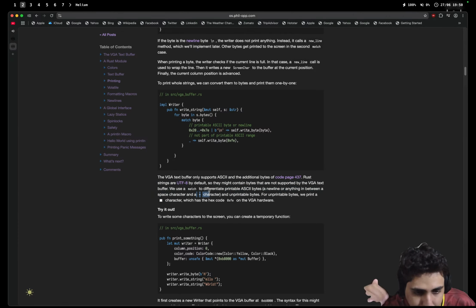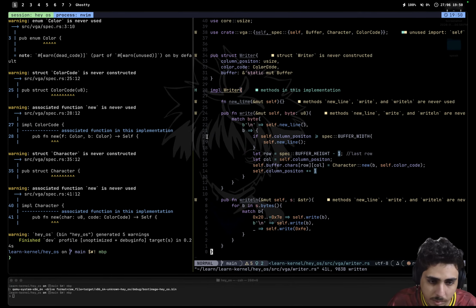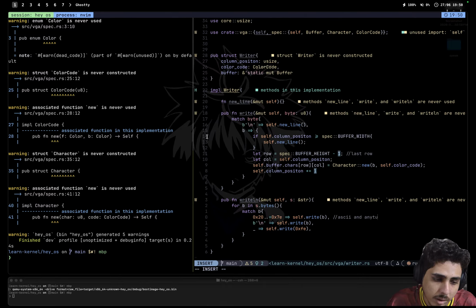Oh, it's a tilde character. This is a tilde character, right? Oh no, this is the tilde. This is the thing we are printing. The unprintable stuff. Okay, new line or anything between space and tilde. That is what this range is. I want that. It's ASCII basically. Anything within space and tilde.